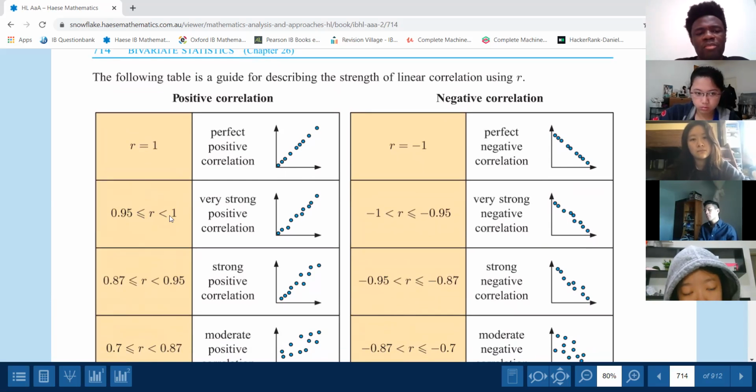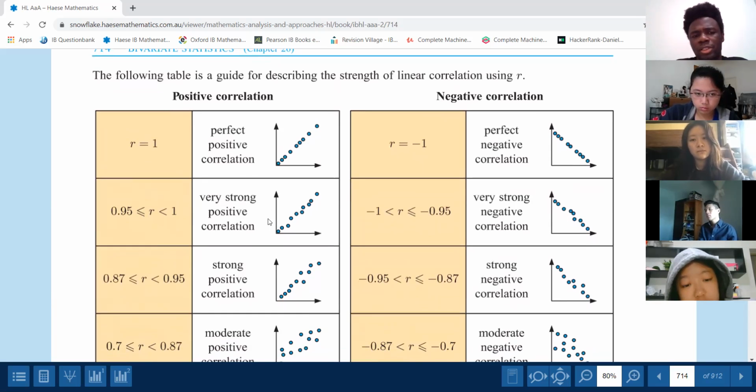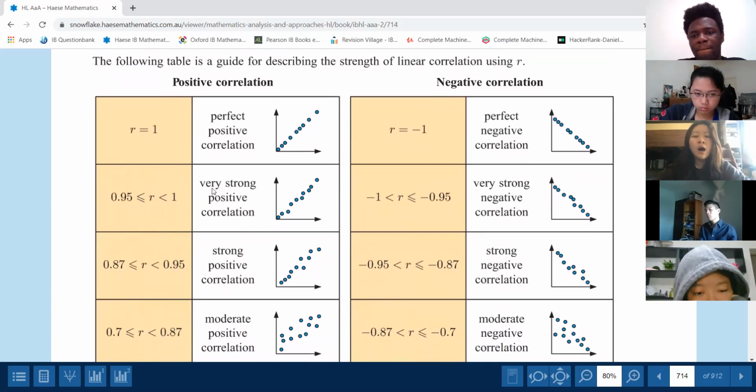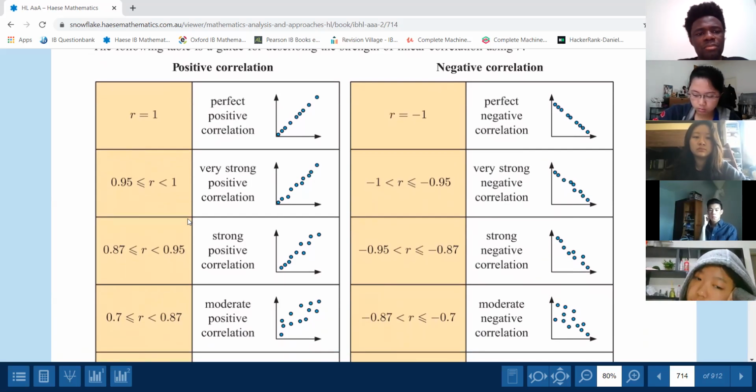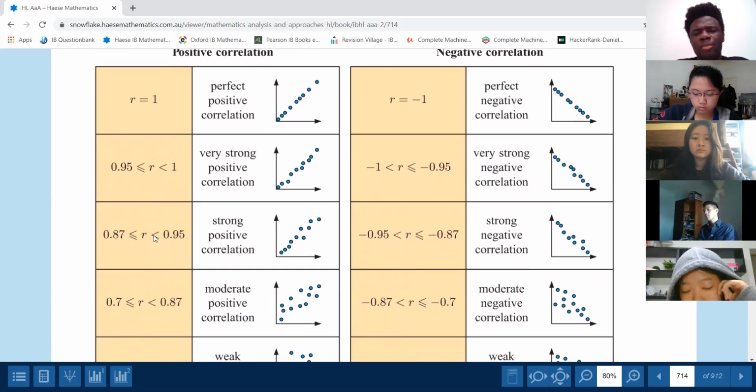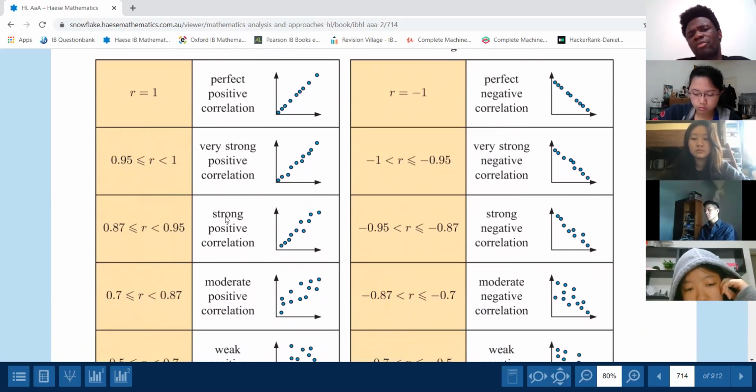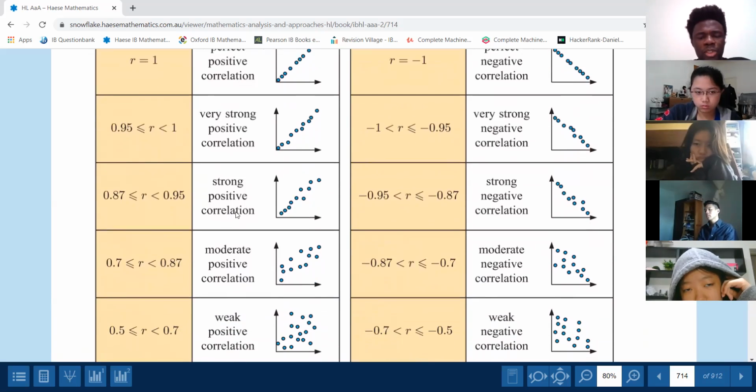If you have between 0.95 and 1, this is a very strong correlation. The word very is there. And on the other side, between -0.95 and -1, this is a very strong negative correlation. Okay? When R is a little bit far from 0.95, it is just strong, not very. Try to remember this. Don't write anything yet. It's just intuition. No big deal. I'm just going to give you something like a drag and drop in the next activity. So you drag which one you think is more suitable. That's what I want you to do. I'm not asking you to write anything.